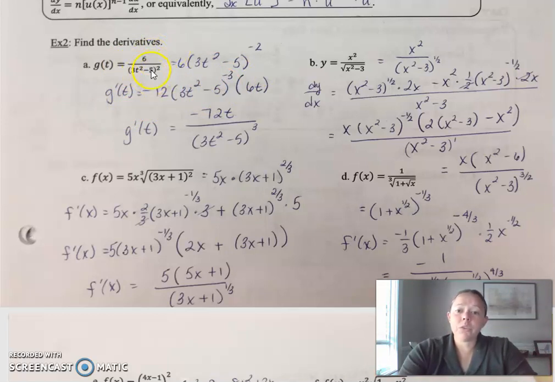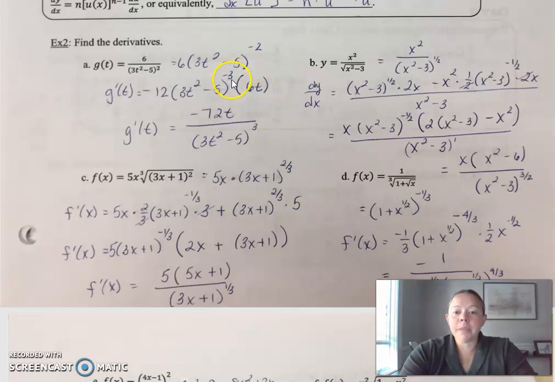Do you have to use the quotient rule here? No, you could move up that binomial and make it to the -2 power, because now you know about chain rule. Before, you would have had a problem, but for now, you're good to go. So you're going to pull that -2 down in front. That gives us -12. Subtract 1 from the exponent. Inside stays the same. And then times the derivative of the inside. If you stopped here, I would accept that answer.